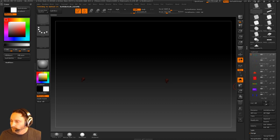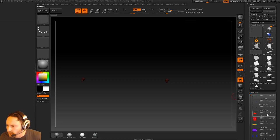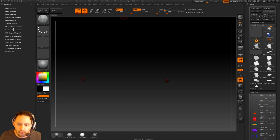So I'm going to export all of this as my high-res bake file here. Actually, let me make sure underscore high is on all this stuff. That's very important. Underscore high. And it's spelled right. Looks good. Z plugin, FBX export.